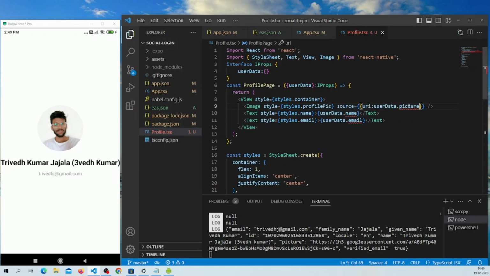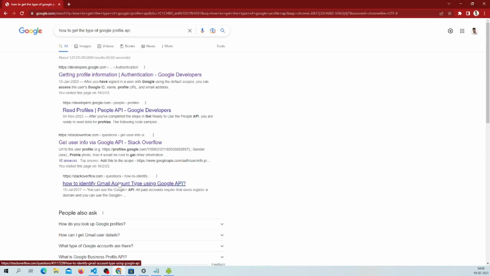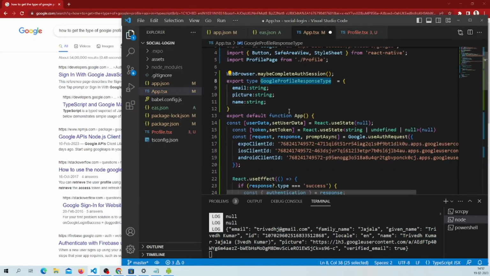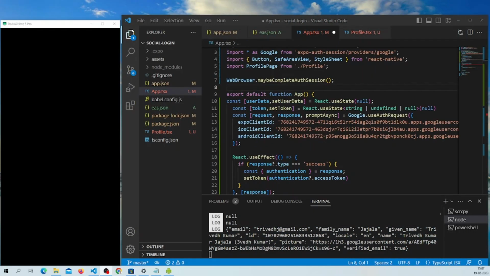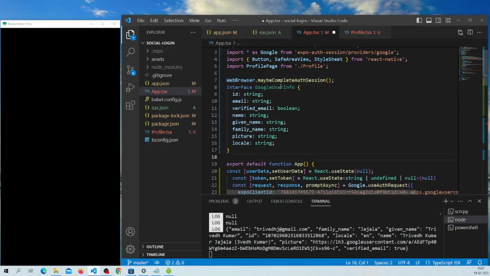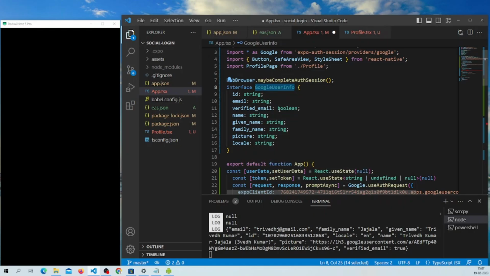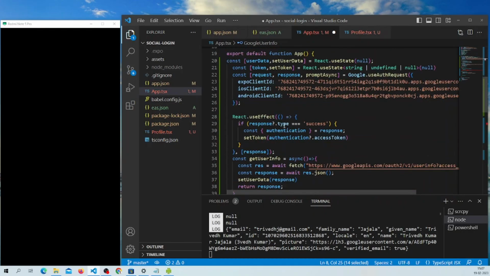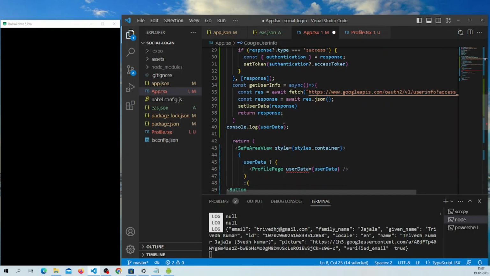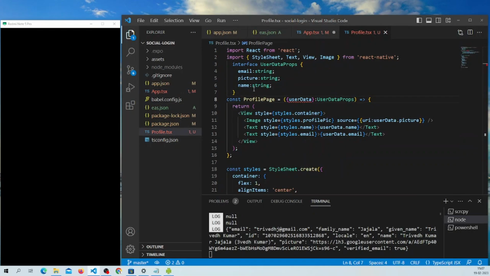But there are these TypeScript errors. So for now, what we can do is we can write a type like this and hard code the type and use it. So we definitely need it here, not in that other page.